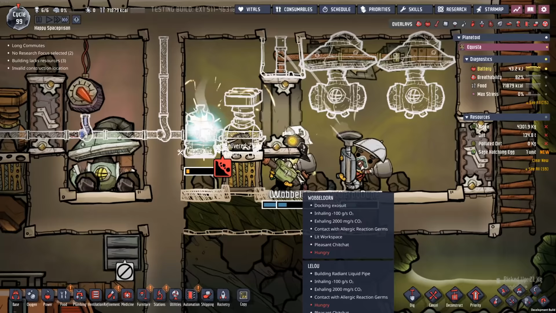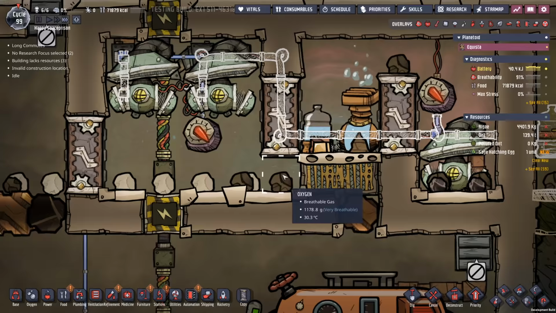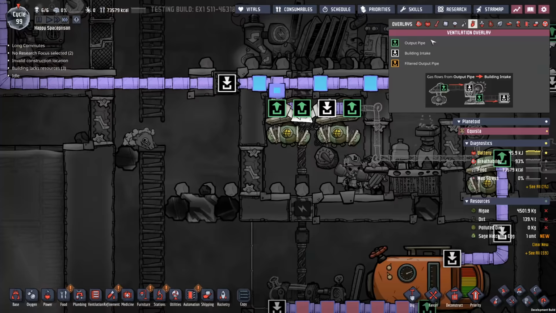Ah, Lulu! Yep, you got stuck. You're all good. There we go. Allow access inside of here. And we might get a little bit of carbon dioxide in there, so let's go ahead and enable that gas vent. Yep, there we go. That's working.